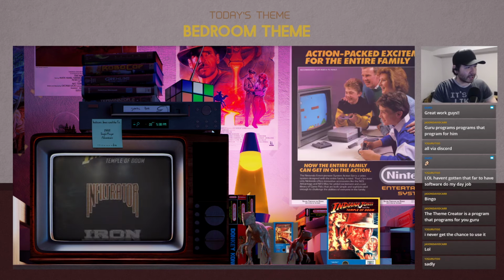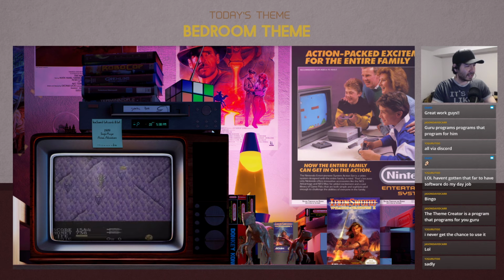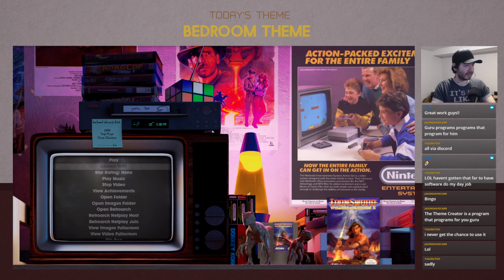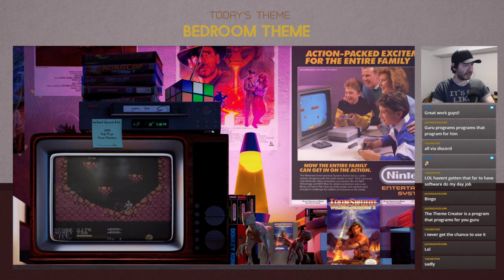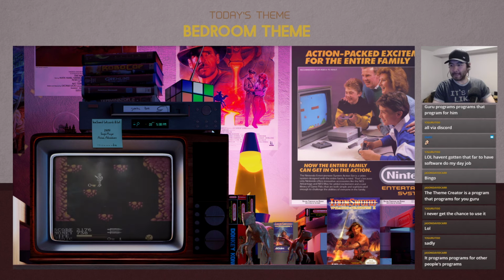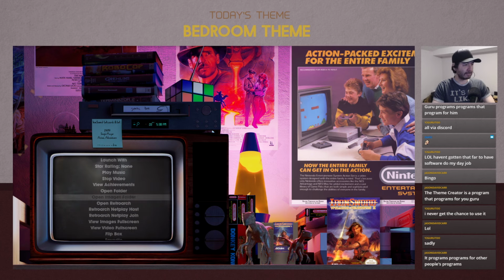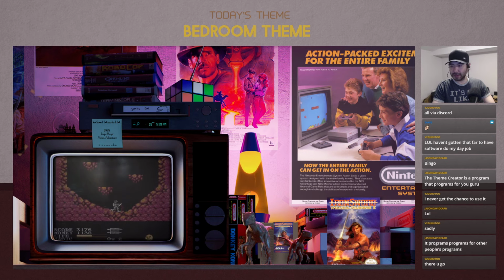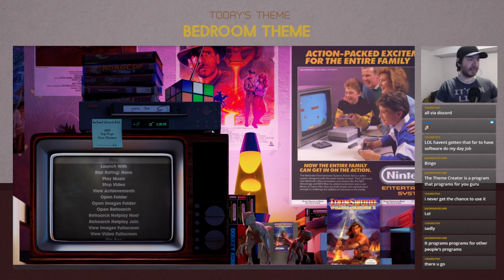You can see it, let's see it jumping from this view to this view. Awesome.